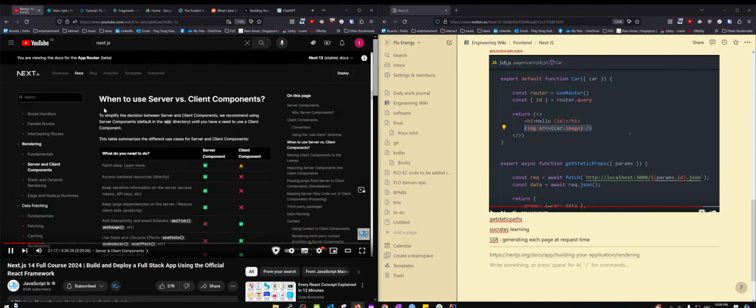it's just that question. To simplify the decision between server and client components, we recommend using server components by default in the app directory until you have a need to use a client component. Essentially, just keep doing what you're doing.